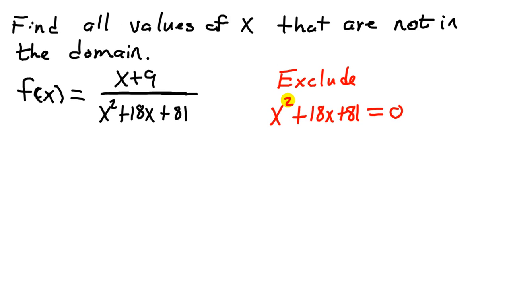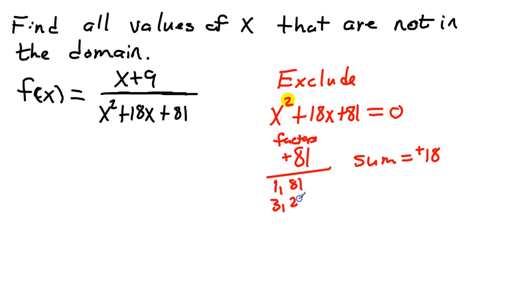Okay, biggest difference on this one is that with it being x squared plus 18x plus 81, they're going back to the factoring part, that you've got to find the factors of 81 where the sum is going to equal 18. Now they're all positive, so that makes that one a little bit easier. Of course, it's not 1 and 81, 3 and 27. The next pair of numbers that works is 9 and 9. Seems like there'd be more than that, but for the most part, that's about it. So there's your pair of numbers right there.